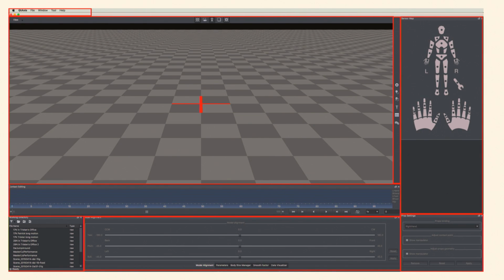All right, thank you. The Axis Neuron interface is not very intimidating. It's very simple. I blocked it onto this view for now. These are the most important parts of the Axis Neuron window, and every section has its importance. Axis Neuron is very straightforward, not complicated.